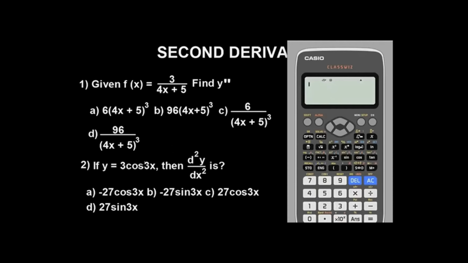Okay, so example 2. I don't need to clear the calculator because I'm still going to work with the 2 we stored. The only time you are permitted to clear the calculator is when you want to store a fresh number. But since we're not going to store a new number, no need to clear the calculator. We're going to work with the 2 we already stored. So having known that, let's go ahead and differentiate this.